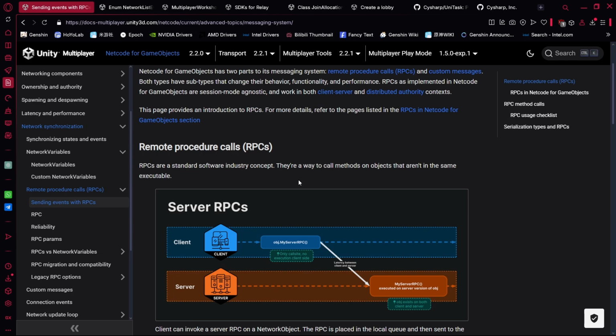It's called RPC, and it allows you to call methods of an object that is not in the same executable. It sounds pretty iffy, but basically what it means is that you can remotely call methods that exist on a different PC as long as they run the same version of the executable and the object exists.